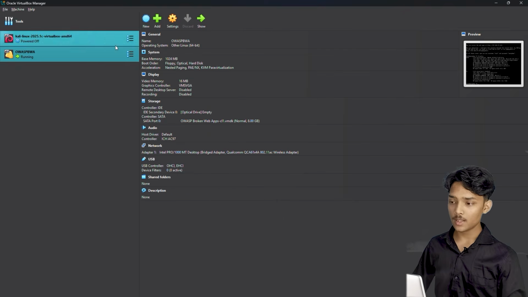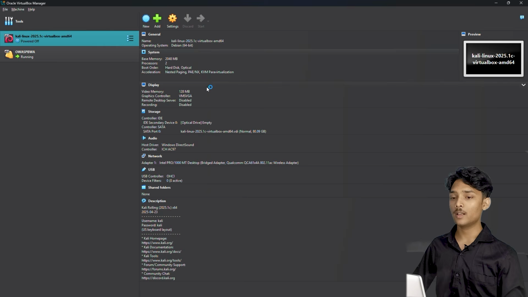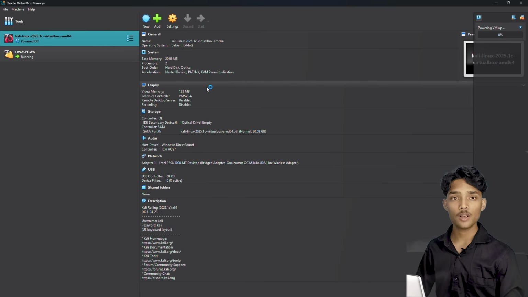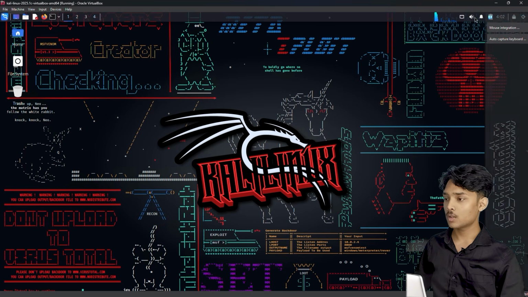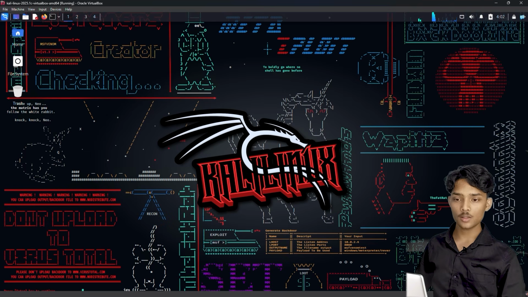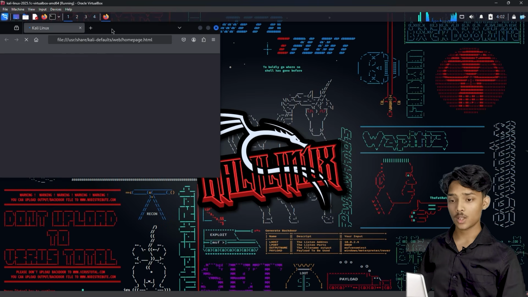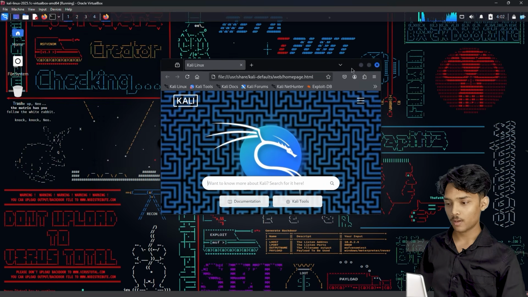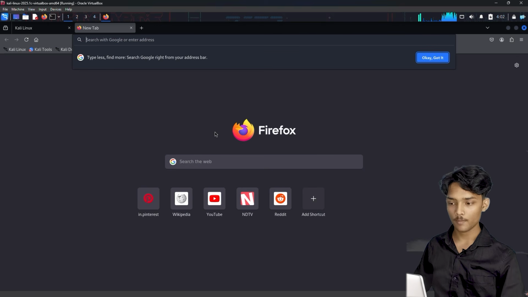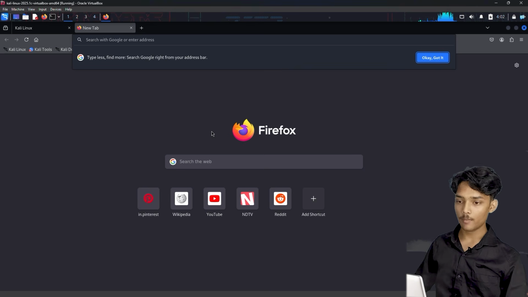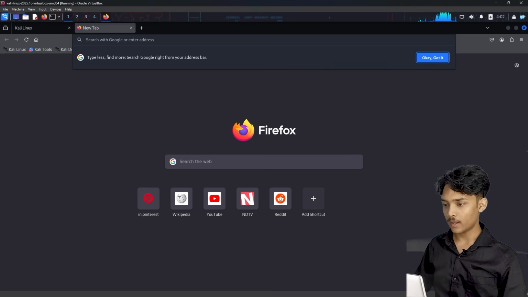So let's minimize this and let's open our Kali Linux virtual machine here as well to check a few more things. So now since our Kali Linux machine is right here, let's just go to our Firefox and we have to check something. So let's bring this Firefox here and maximize it to full screen, and we will use another tab and see what was the IP address of that machine.